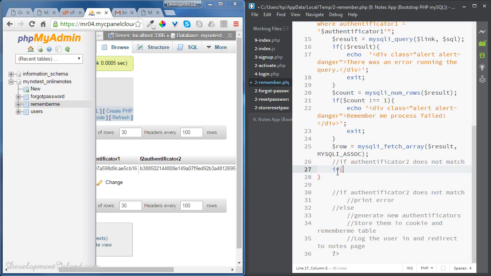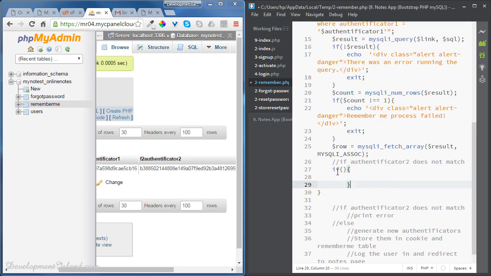So we're going to have an if statement. So when comparing two hashes, there is a function you can use. It's called hash equals, like this. Okay. So it's going to take a couple of parameters. Okay. So the first one is going to be the element of key F2 authenticator2 in our record.